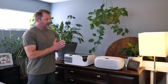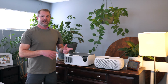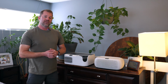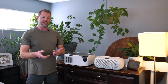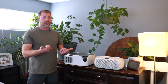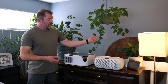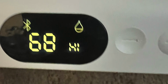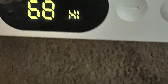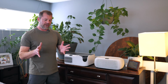For example, at 9:30 I get an alert from the Ooler, the app, saying, hey, it's time for bed. The Ooler is already on and turned to 64 degrees, which is where I like to keep it, and then it turns off at 6 a.m. all on its own. I had to set it once. The only maintenance I have to do to it is, like I said, change out the water or top off the water. There's a little indicator light saying low water. You top off with distilled water and make sure there's nothing really blocking the vents, and you're good to go. Very low key, very low maintenance.